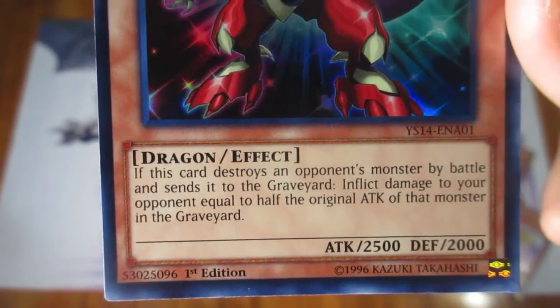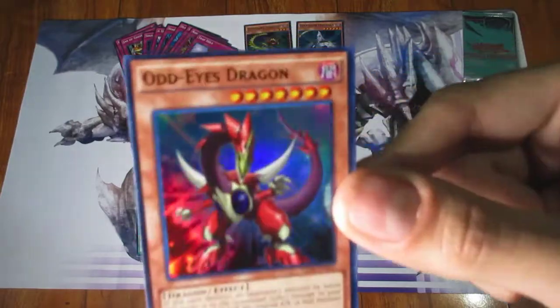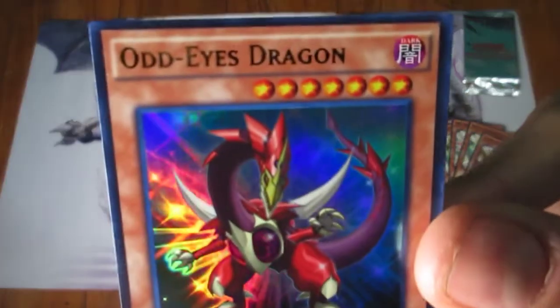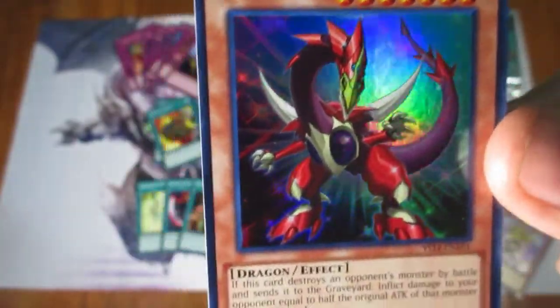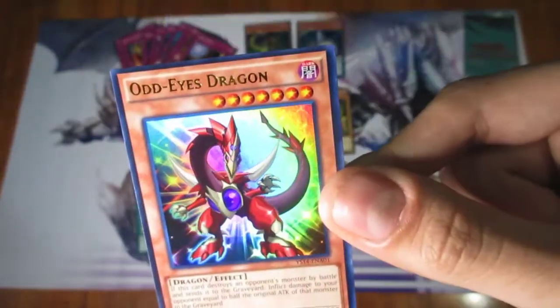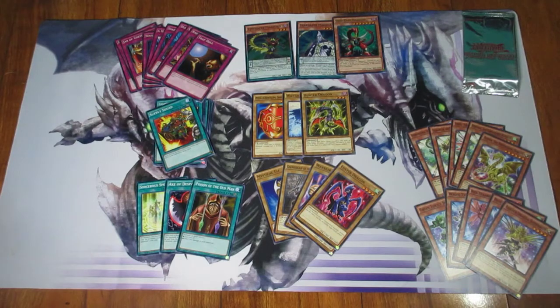But, whatever, you know. Still pretty cool to have this, an Odd Eyes Dragon. Surprisingly, it's a card that has not actually been printed all that much. It came out in this one, plus, I know it came out in one more deck. But it's only been released in these two, from what I know. It hasn't been released in other products or a booster pack or a booster set, nothing like that.